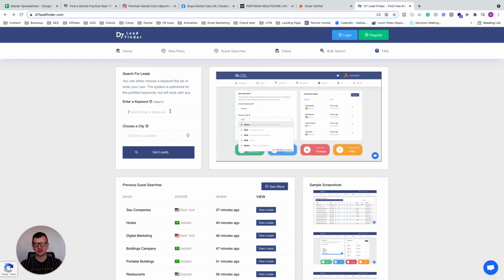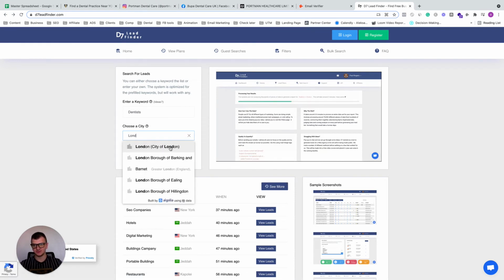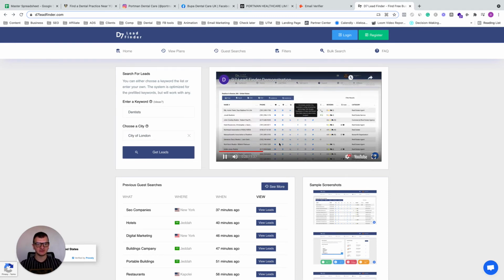So basically you're gonna type the keyword, so you can go with dentists, choose a city, London, click get leads, and it's gonna take about 5 minutes to scrape the internet, and then later on you can see it gives you the name, the phone number, their email address, website, LinkedIn, Facebook, Instagram page, Twitter page if they have one, if they're on Facebook or Instagram ads, what are their reviews, Google rank, and category.